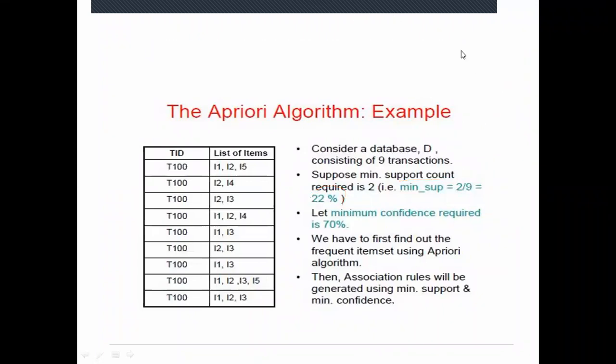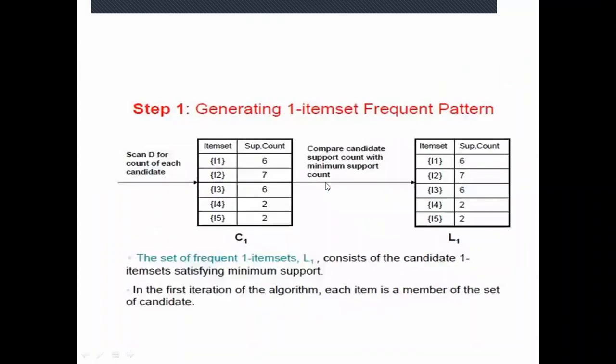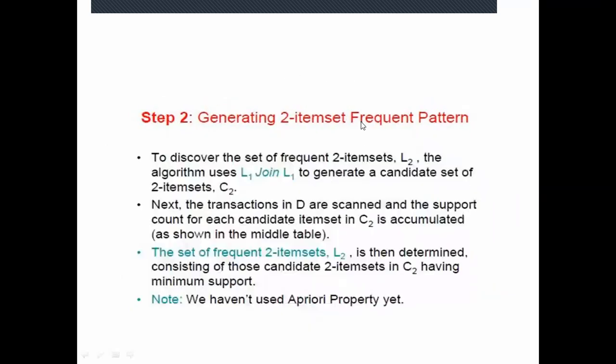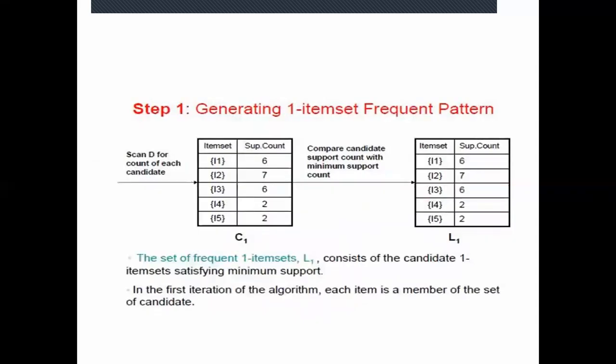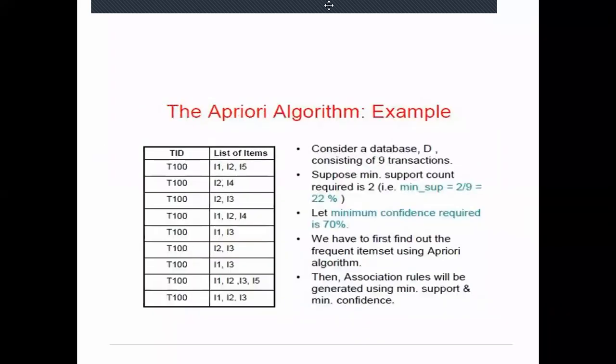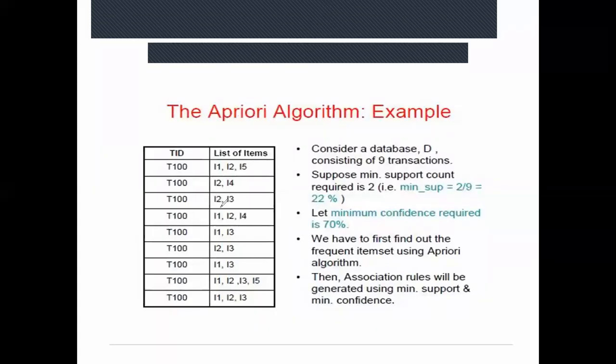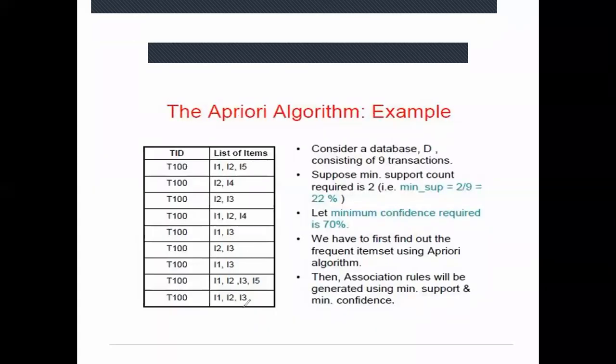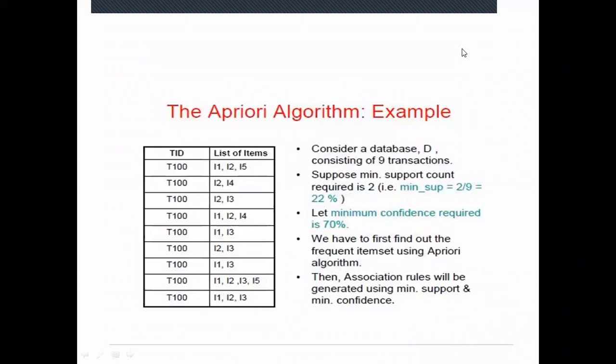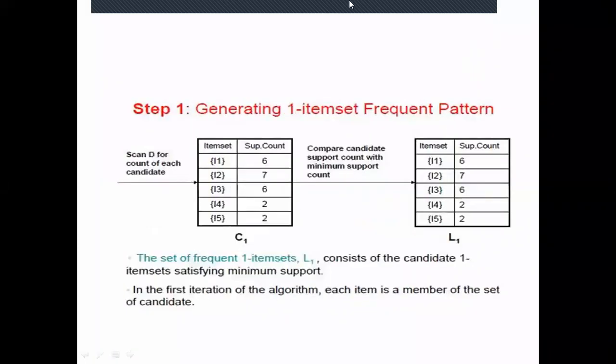Fine. Okay. So the first thing we have to do now is generate the item sets of size 1. That means I would generate 1-item sets, then I will take 2-item sets, then 3, then 4, then 5. Like this it will go on. So from this database, first of all, I need to find out how many types of items there are. There are 5: I1, I2, I3, I4, and I5. So I'm taking them as 1-item sets over here. My first set is I1, second set I2, then I3, then I4, then I5.